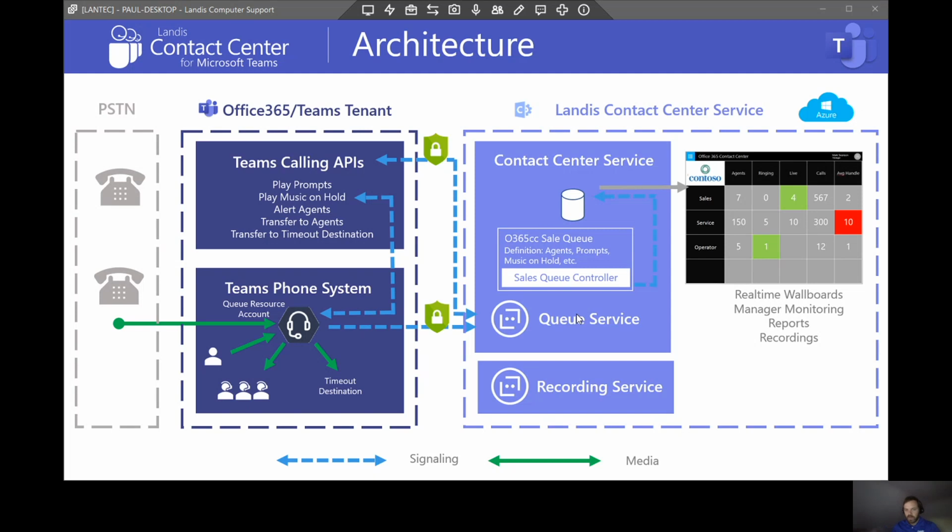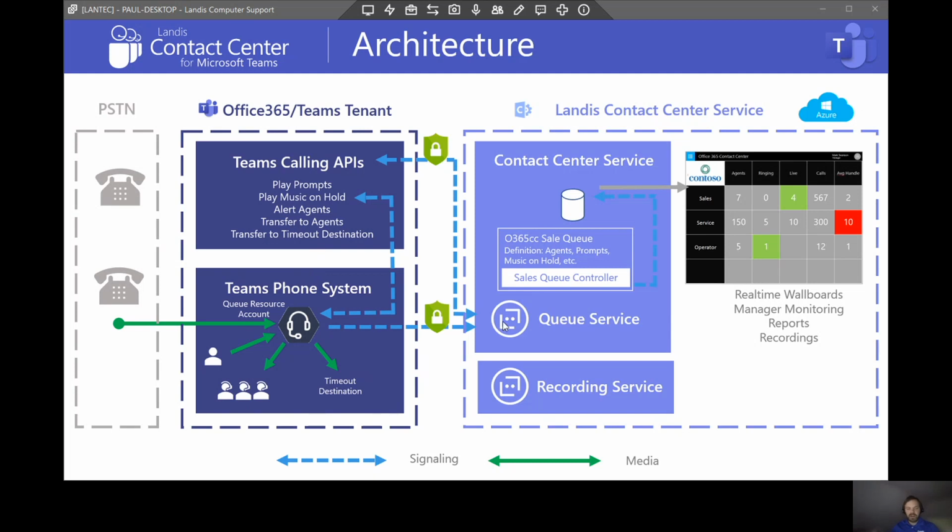So it's very important to note, and this is really what sets Landis Contact Center for Teams apart from just about anyone else in the marketplace: we are not routing your calls out to some other service to achieve this functionality. These calls remain at all times within your Teams phone system, and rather it's simply instantaneous and secure signaling that takes place between the contact center services here hosted in Azure and the APIs to direct those phone calls as they need to be directed according to the settings you have in place.